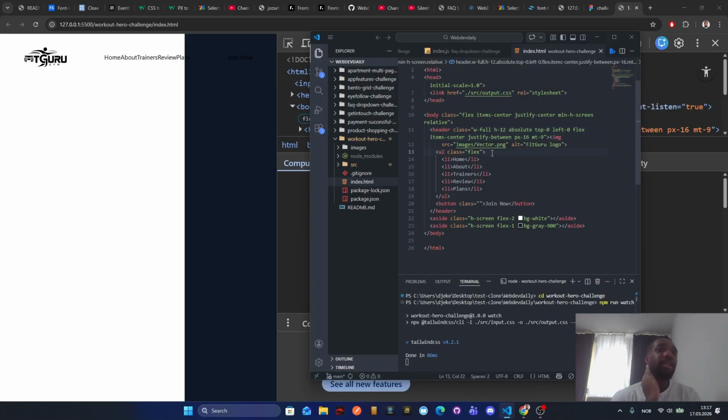I'm just trying to think how I'm gonna do this, because I know how to do this in vanilla CSS, but I don't know how to do it in Tailwind, because on mobile I want to... so we can do, just the SM is greater or equal to 640. So that's what we want. Flex col.